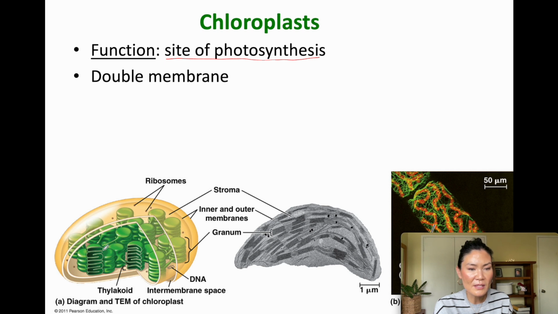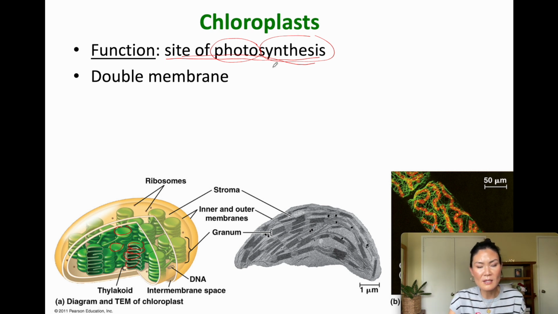These little discs, okay, see these little discs? They look sort of like flat M&Ms, okay? Those are the thylakoids. The surface of the membrane of the thylakoids is where it's absorbing solar energy to make food for the plant. So when we say chloroplast is a site of photosynthesis, photo means light, synthesis means to make, where the plants are using light to make food, right? Chloroplast is the organelle that makes food using light for plants.